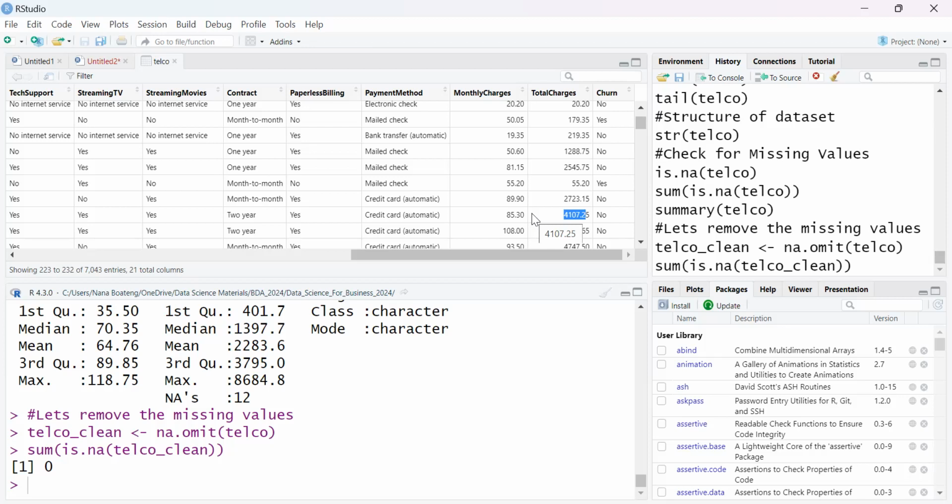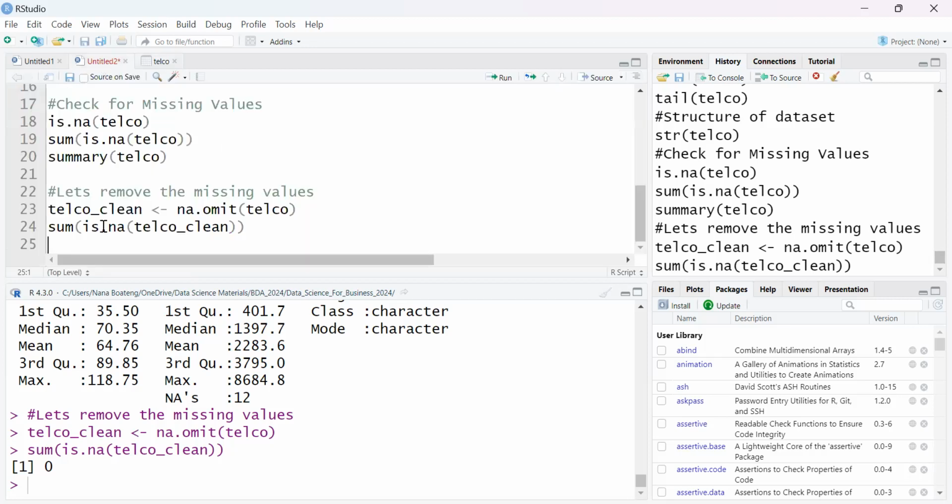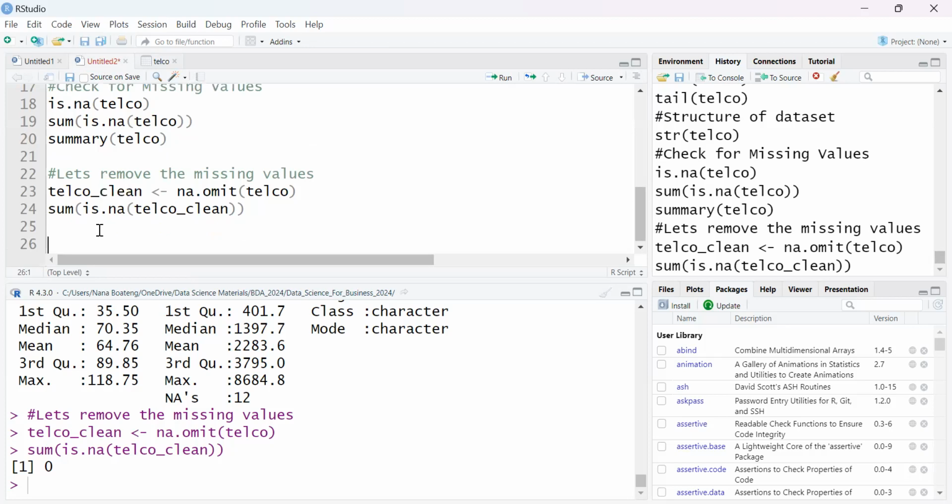So call dplyr from the library, library(dplyr).